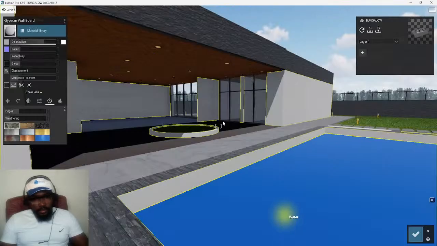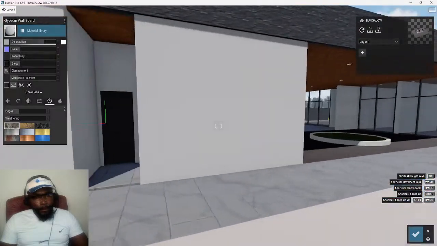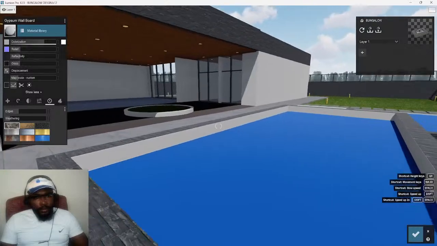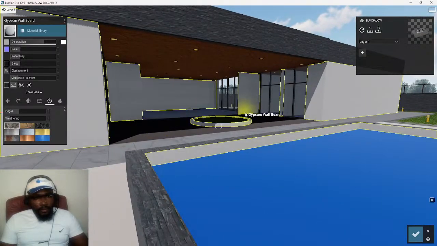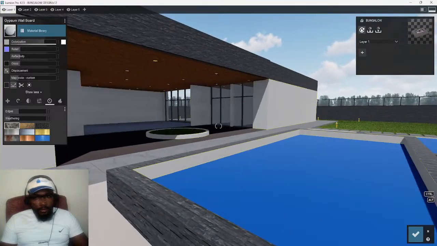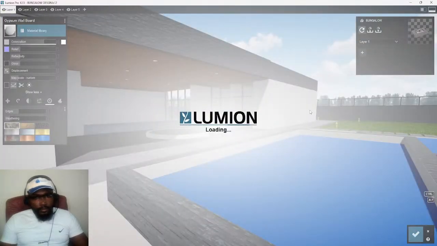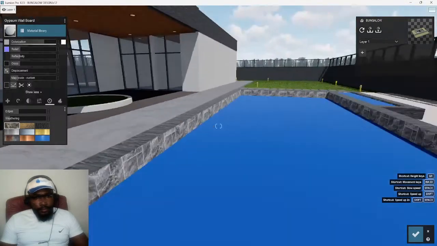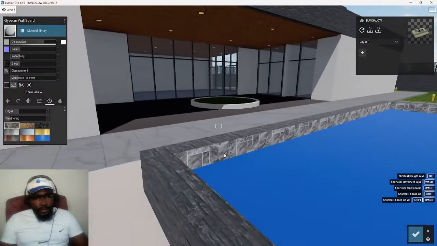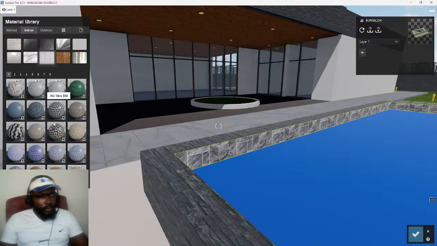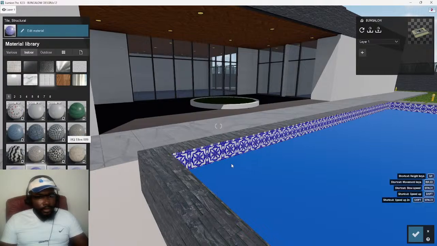Okay, going back into Lumion, just so you see the changes. So two things we've done. We've added a curtain wall here, the storefront, and also this. So let's import. Boom. I think you can already see the change, right? So you now see this in here now has a different material, and now I want to select this and put some pool tiles there, something like this.